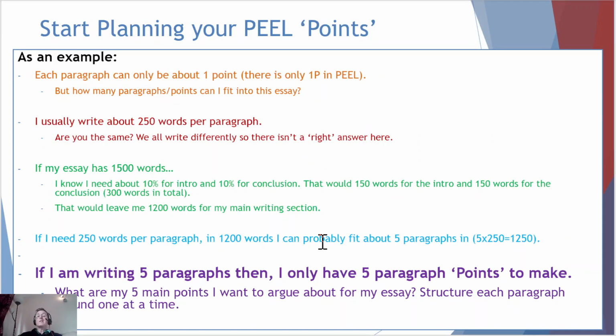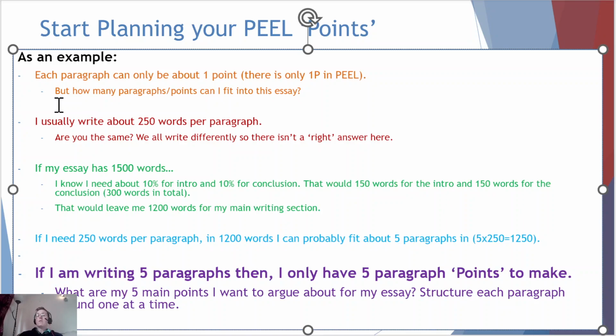Once you've done that, you can start to plan your PEEL paragraphs and you can start to plan your PEEL points. And I've put here an example. And again, if you want more depth into this, we do have that video about using PEEL and the different levels of PEEL. So do spend some time going back through that if you can. However, just as an example here for you to have a look at, when I start writing an assignment, the first thing I need to think about is the fact that each paragraph I write can only be about one point. There's only one P in PEEL.